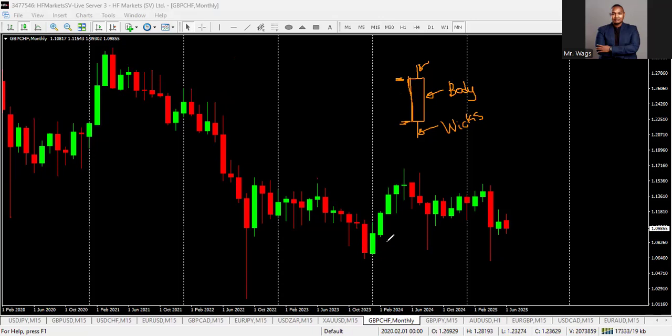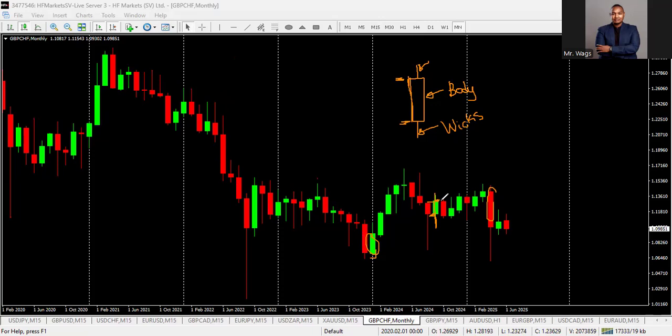So if the market was going up, for example, this is the same pound chef monthly time frame. So for example, on this particular month, we had a green candle. A green candle simply represents that the market was going up. And the red candlestick represents the market was going down. So for a green candle, this would be the opening price, and this will be the closing price. So that means price opened the month at this level. We had a bearish move, and then we had bullish move, and then eventually price closed at this price level. So that's why we have this body and the wicks.